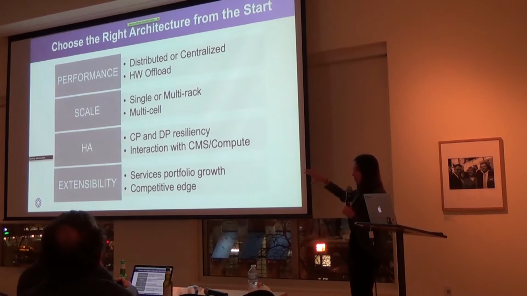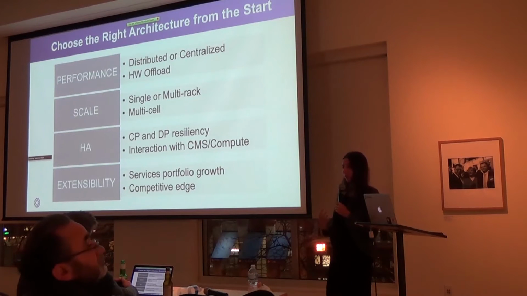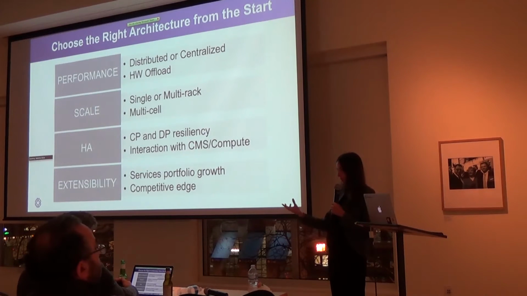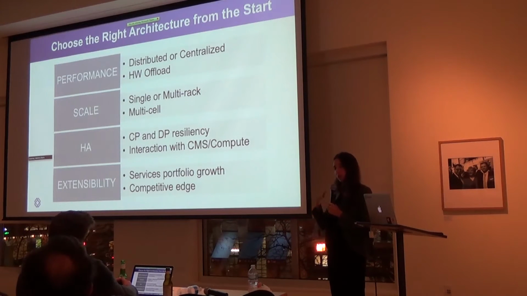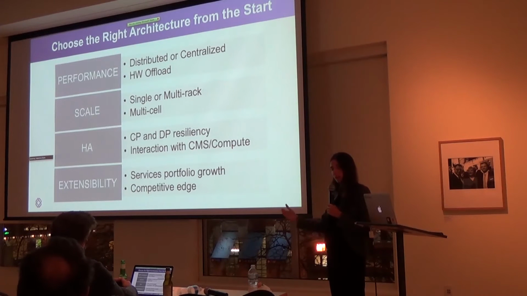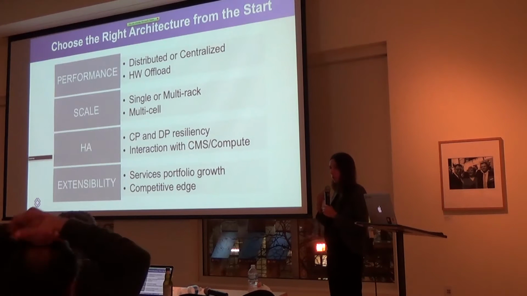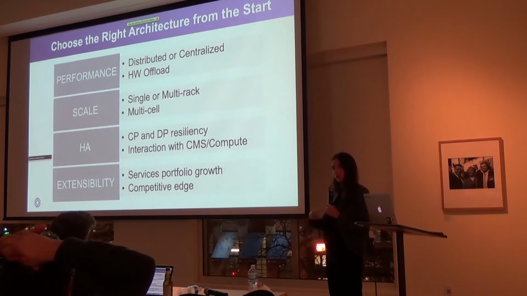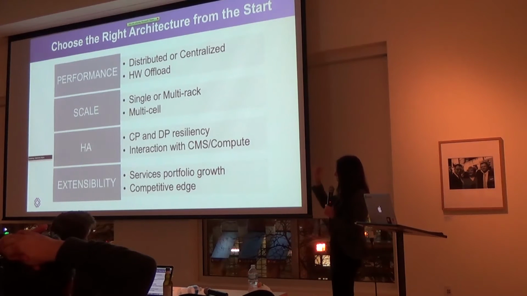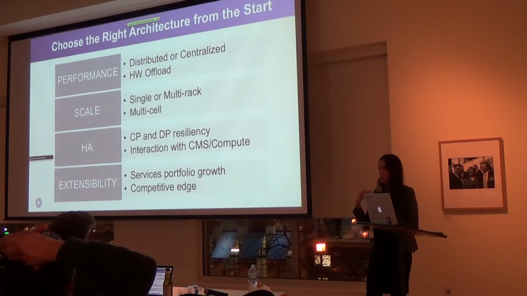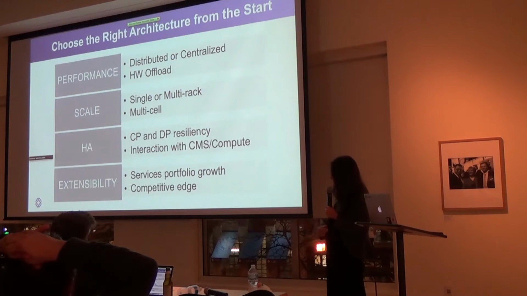The second consideration that you have to go through is from a scalability perspective. Are you going to start right away with a very large deployment? No, as I said earlier, a lot of you are probably going to start from a handful of servers. But again, what's the growth and what's the path of your deployment moving forward? The network is actually quite tricky to extend beyond a handful of servers if you don't think it through properly. And so again, do you want the ability of going beyond a single rack? Do you want the ability to go beyond a single OpenStack cell, a single OpenStack installation?